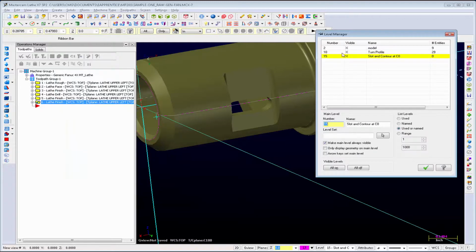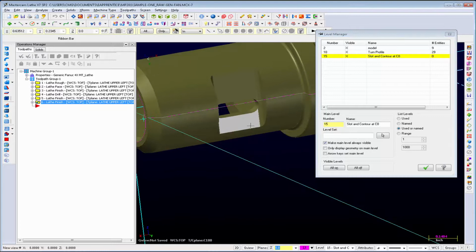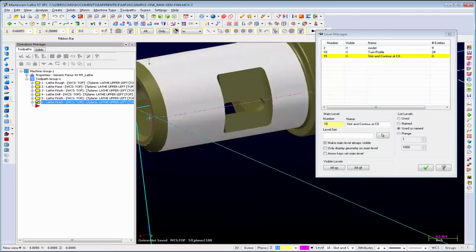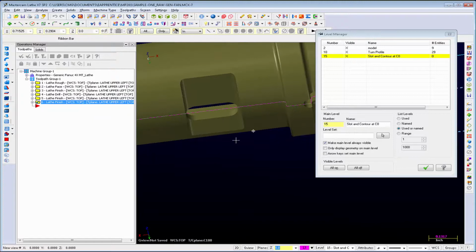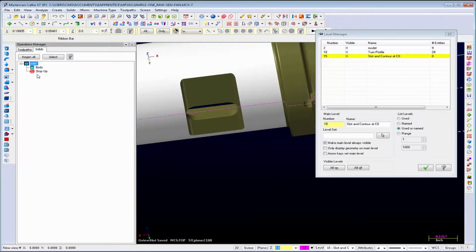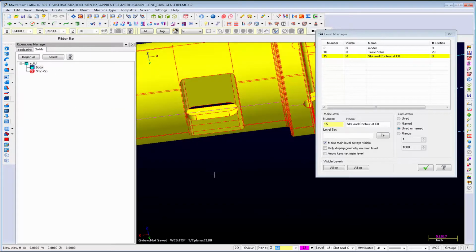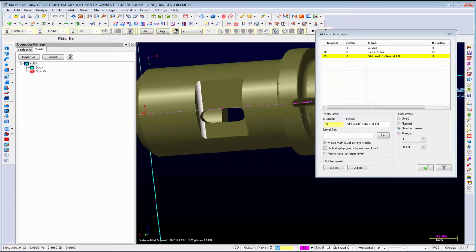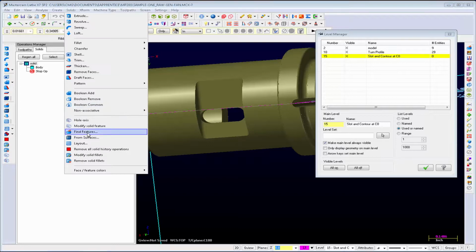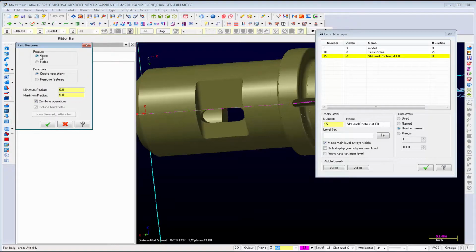Okay, so here I'm getting ready. I want to do like a cross contour type operation. What I want to do here is get the intersection of these two faces. And if we go in and we look at this in the solids, this is just like an imported body. It's what we refer to as a dumb solid because it doesn't have any info. What I'm going to do is see if we can use solids, find features. We're going to have it find fillets.